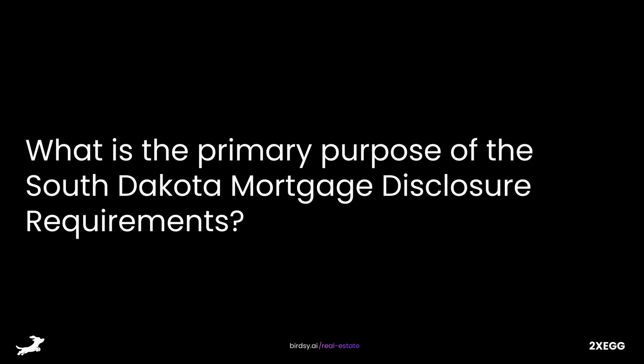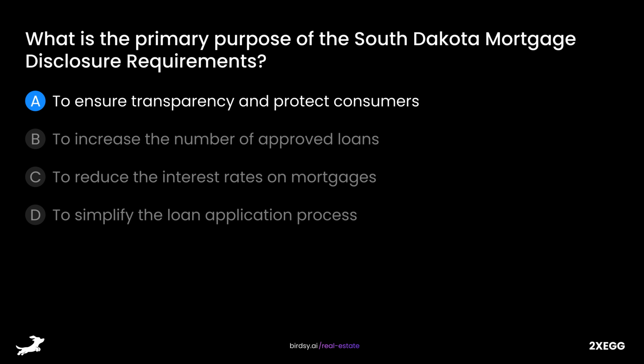What is the primary purpose of the South Dakota mortgage disclosure requirements? Is it A, to ensure transparency and protect consumers, B, to increase the number of approved loans, C, to reduce the interest rates on mortgages, or D, to simplify the loan application process? The answer is A, to ensure transparency and protect consumers.